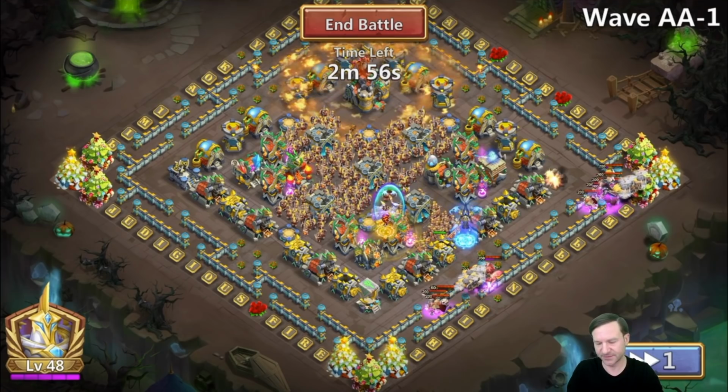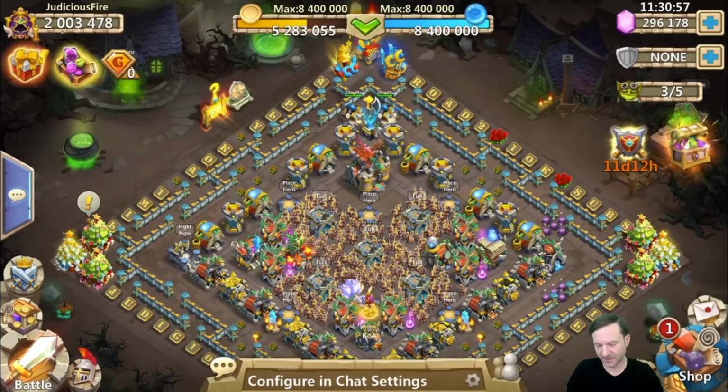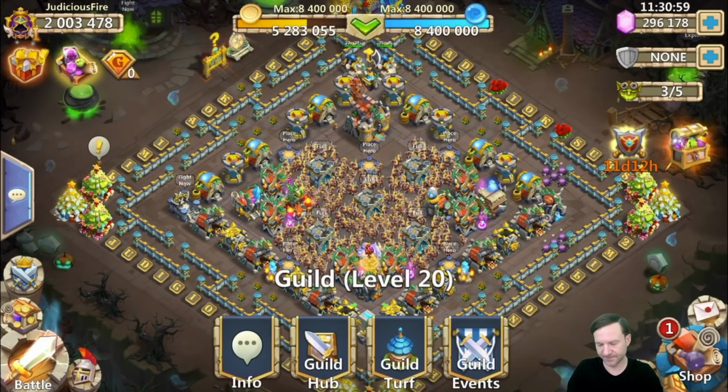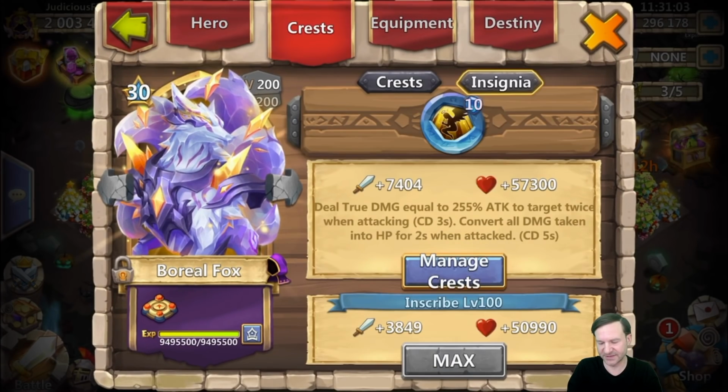Oh, shoot. Okay. Pardon me. I gotta make one stop. I gotta go in here. I know, buddy. I put the wrong insignia on.